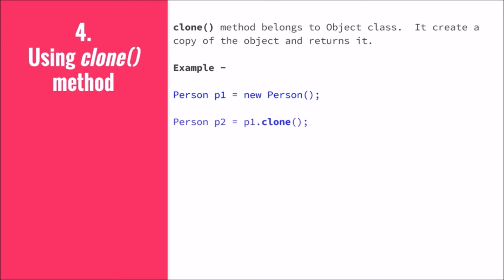example. So we have Person p1 equals new Person, and I want to create a copy of that p1, so I'll say p1.clone, and it will return me one more instance which is a copy of p1. Here I am going to store it in the variable called p2. Only thing you need to remember is that the Person class here should implement the Cloneable interface. Okay, so only if it has implemented the Cloneable interface you can clone it.